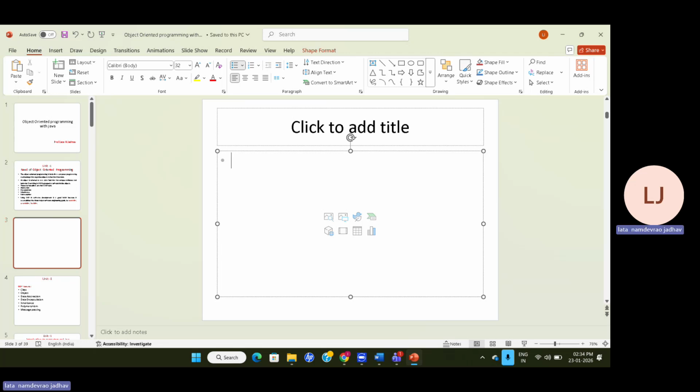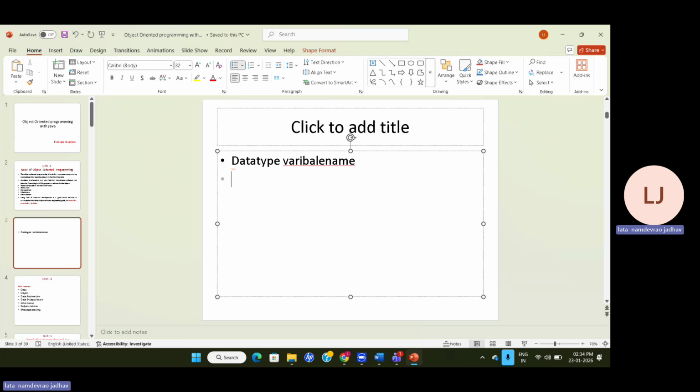What is the syntax? Data type. The next is the variable name. Now let me give you an example.